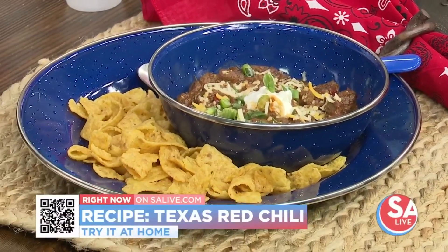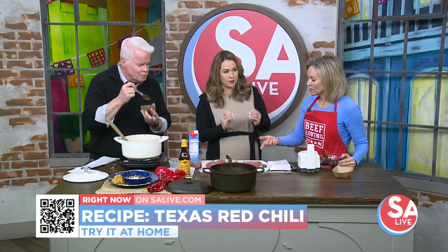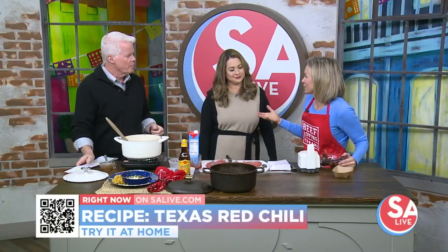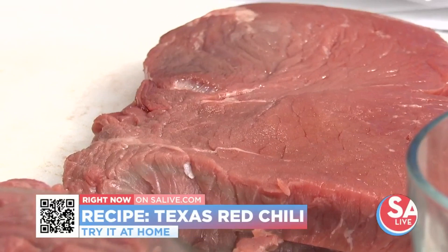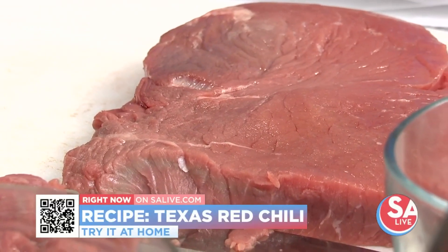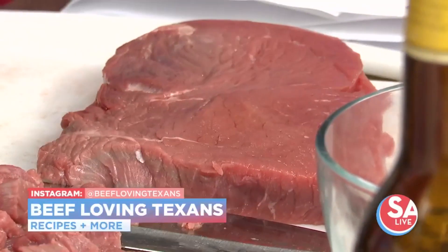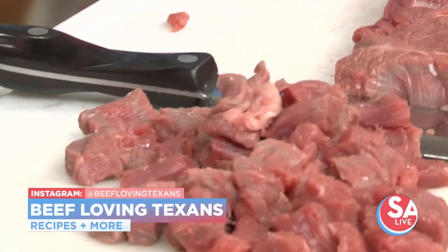I love the idea of putting this over eggs too. And beef is still affordable — this sirloin is about $8 a pound. With all the other ingredients combined, you can get this meal for around $15 and it'll serve four to six people, so you're getting a real good value. It's definitely less expensive than running through the fast food line, and so much more nutritious. Everything in there is clean and good — easy good ingredients that are just good and good for you.